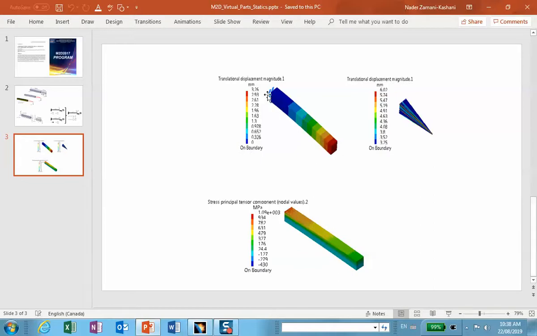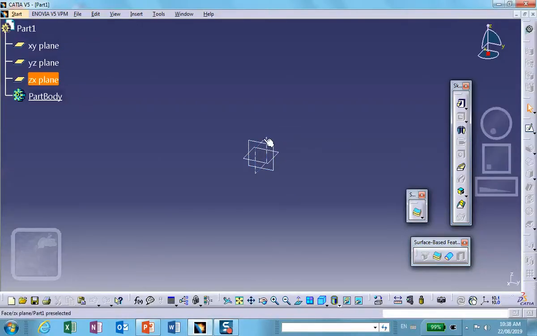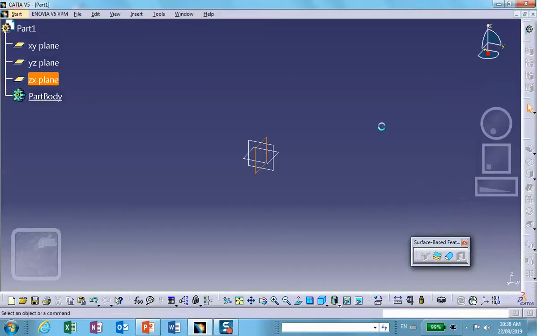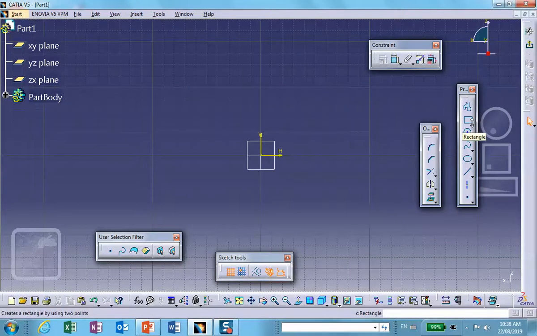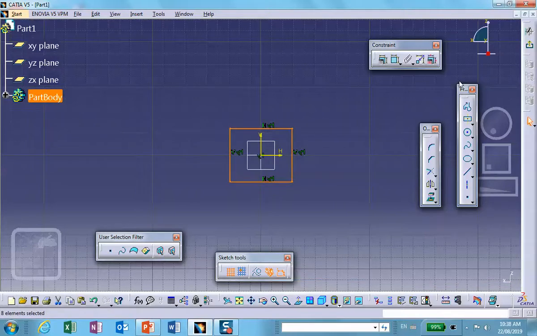Okay, so let's go ahead and actually do this problem. All right, now I'm going to go to Catia, make a bar, make it square. Let me make maybe a 10 millimeter by 10 millimeter square. What are the dimensions? So this is 10 millimeter, and this will be 10 millimeter. I think my units are in inches, so I type 10 mm and 10 mm.